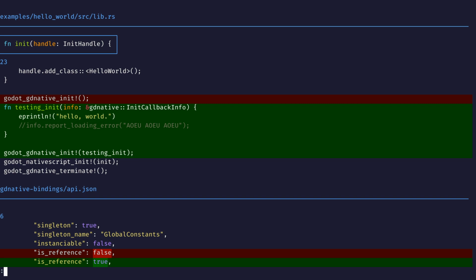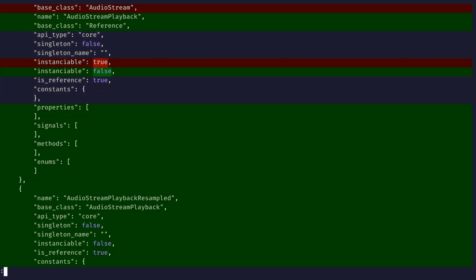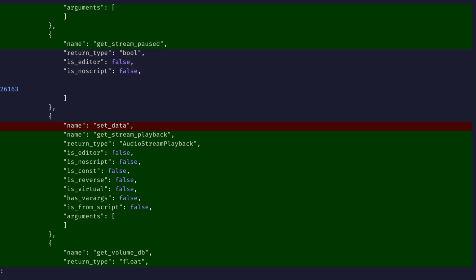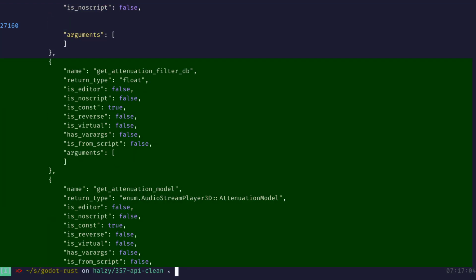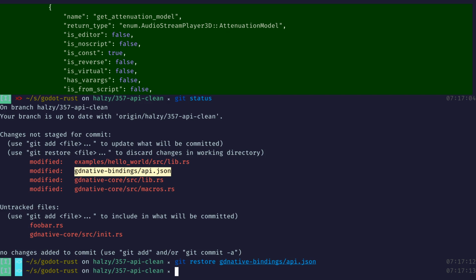That's not very suspicious. Oh, there is that. Status. Check out this. I'll restore that. Restore the API JSON. I was playing around with it the other day. Cargo build.